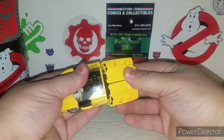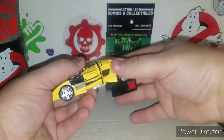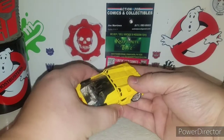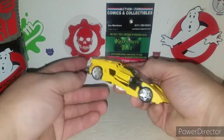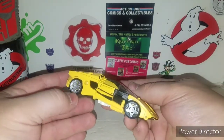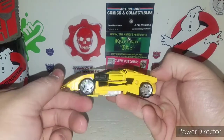And clip this into place. There we go. Pull those panels back up. And there we got the sleek version of Tigertrack, yellow Sideswipe. Very cool. Got the nice black stripe going back on the side of it. Nice silver on the rims. Very nice.